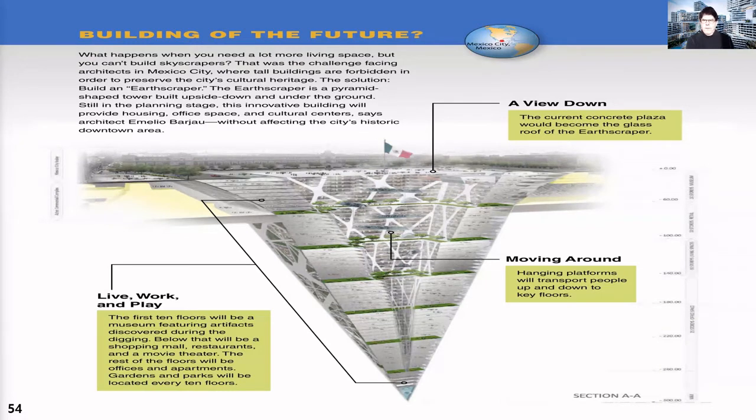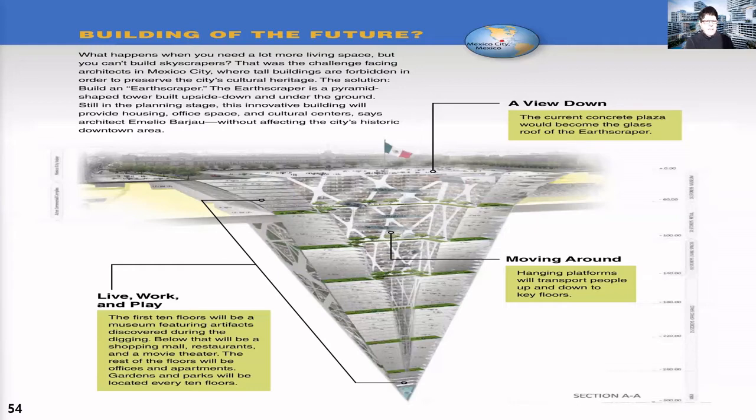All right, before we move on to the questions, if you will, they're not really questions, it's more understanding reasons. I just want to go over Mr. Barhau's plan. I hope I'm pronouncing this correctly. Anyways, this is his plan. So if you look at this pyramid-shaped earth scraper, you will see the area where people would live, work, and play. And it would be the first 10 floors. And I'm not going to read all of that. You can read it yourself.